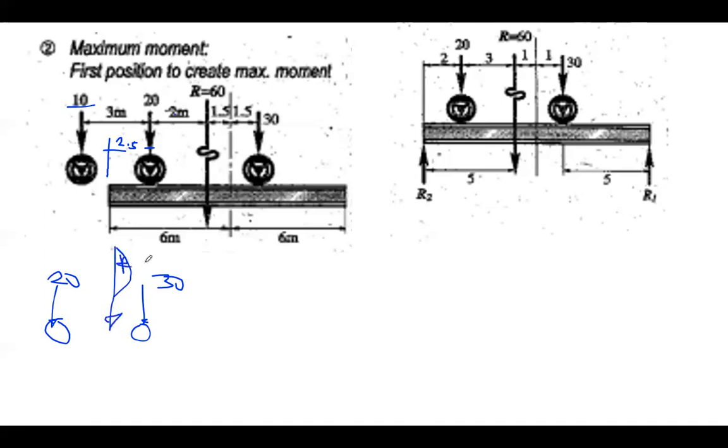R, yung resultant load. Okay. R is equal to 50. Okay. Not 60. 30 and 20 for this specific load is only 50. Okay. We compute here X. What is X? And then this distance is equal to 5. Okay. Thus, we have here 50 times X, okay, or Rx, and then you have 20 times 5. 5 times 2 is 10. Okay. Tama? Sorry. So X is equal to 2. Okay, 50 times X is equal to 2.